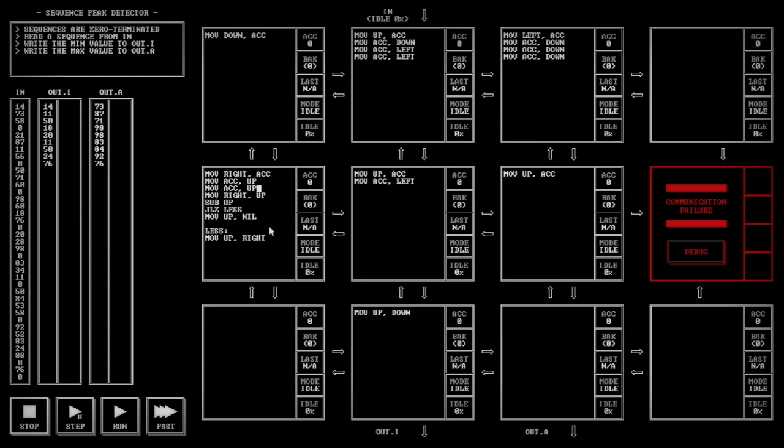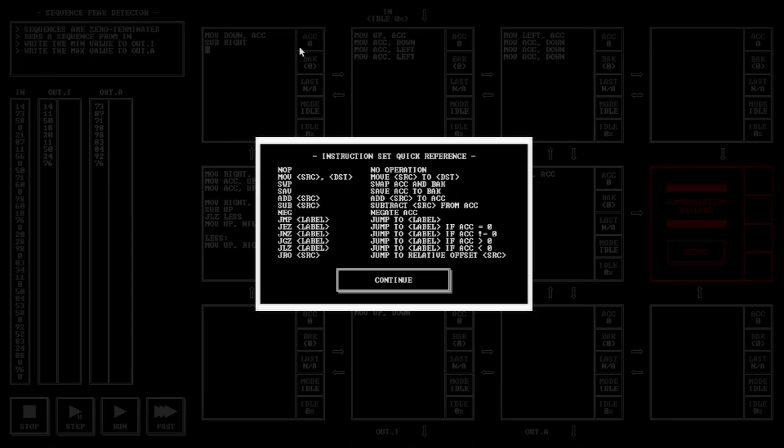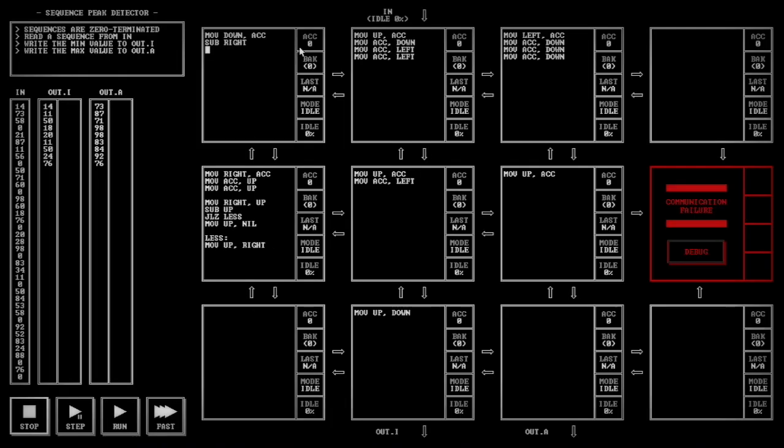So, okay, it's going to move down to ACC. It's going to subtract right. Okay, and then based on whether it's less, JLZ, less, right? So if it's less than 0, we jump, right?